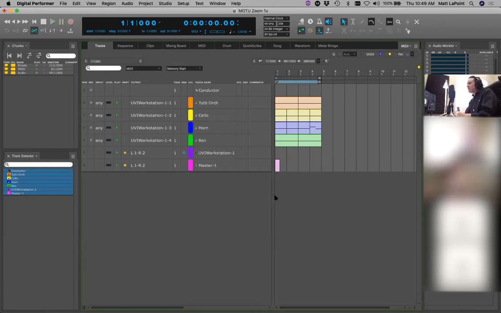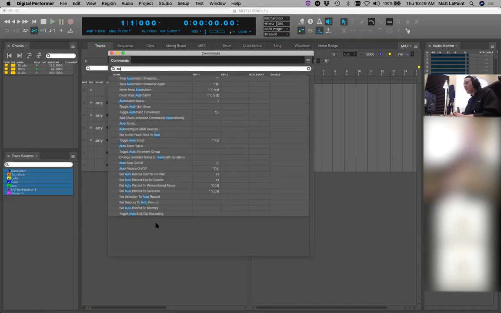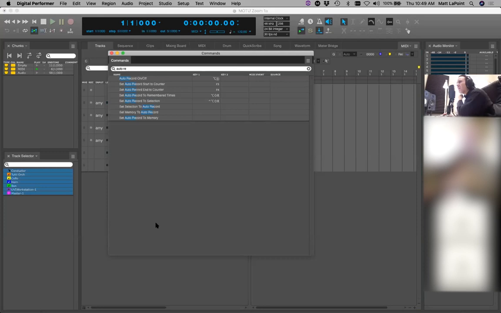Yeah, I've never really done it on the fly. Now that we've got the new strip, it's really easy to designate where you're setting your in and out points. Yeah, I think I remember. I haven't used that feature in a long time where you can set it on the fly. It does give you a toggle for turning on, but you're saying, well, you know what? Let me go back to the commands window for a second. If we type in auto record, okay, so we can set auto record start.